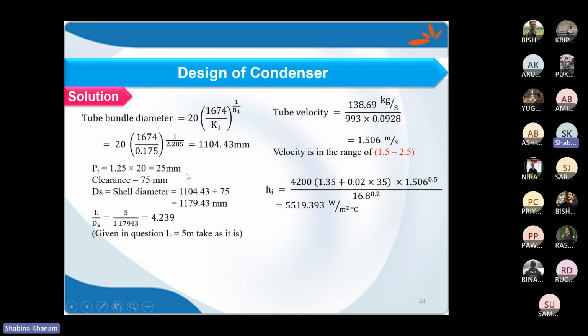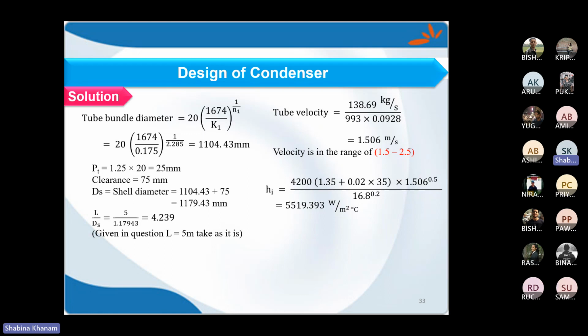1676 should be there. Okay, now you are considering 1 4 passes, so you need to recalculate the bundle diameter and shell diameter as you are getting over here, and the L by D ratio. This is the same thing, right? We are following the same procedure, following the flow chart which we have shared in the shell and tube heat exchanger design.